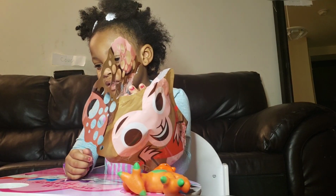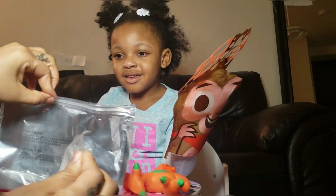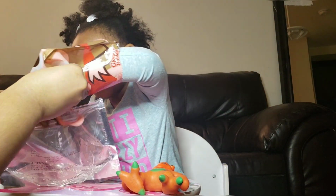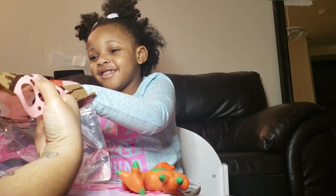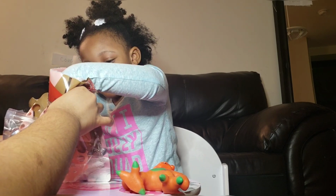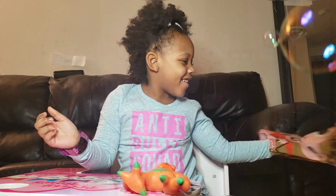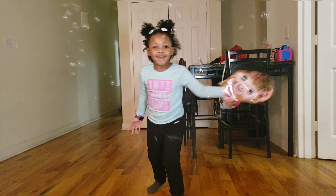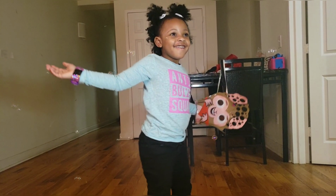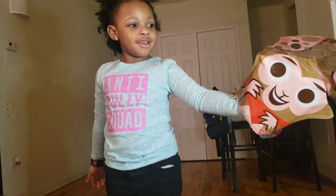Oh, goodness. Okay. So we have our solution here. And we are going to open it like this and put it inside of our pouch. Okay, so we have our bubble solution inside of our pouch. Okay, Dessie? Now what you're gonna do is dip the top. I'm scared, I don't want it. This is kind of crazy, guys. Okay, I'm gonna dip it like this. Now wave it around. Whoa! Yes. So what do you think about it, Dessie?